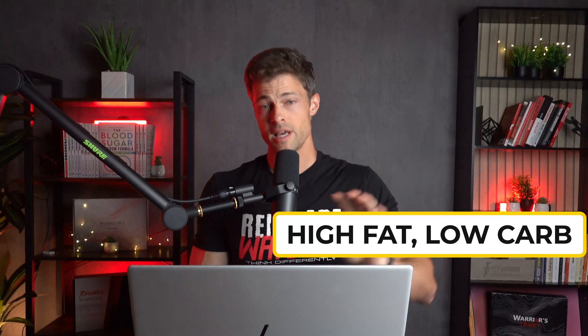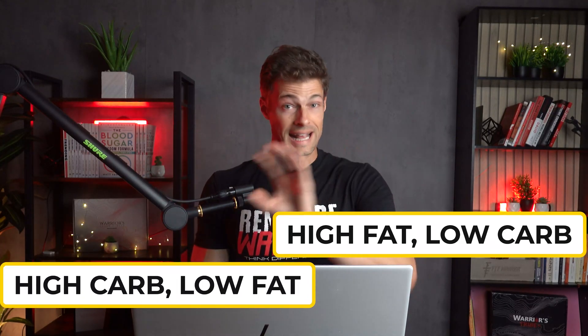High fat and high carb meals eaten together are a metabolic mess — and this is something that experts on both the high-fat low-carb side and the high-carb low-fat side can agree on. They literally act like gunk in the lock. Your cells are the lock, insulin is the key, and eating high fat and high carb together makes it harder for insulin to unlock the cell for glucose transport. They block the insulin signal specifically at the AKT step, so glucose can't enter efficiently — your cells are hearing static instead of the message. You inject more insulin, but it still doesn't quite do its job.